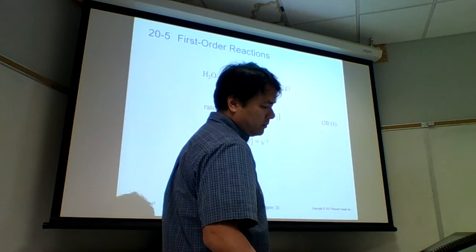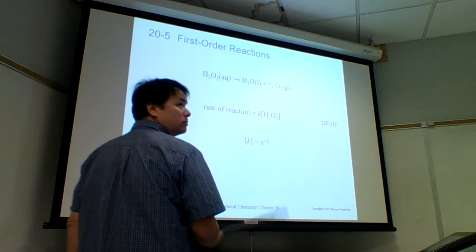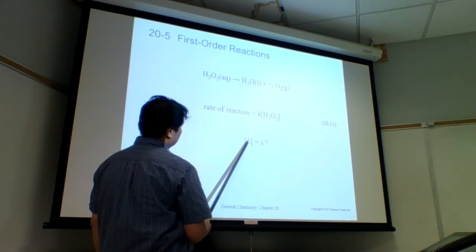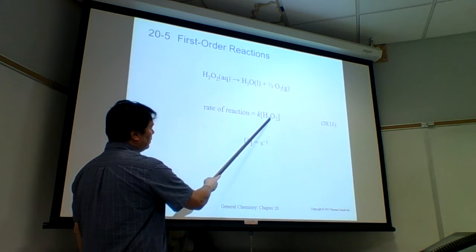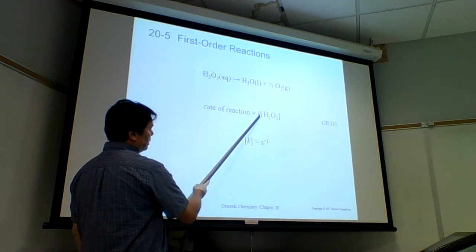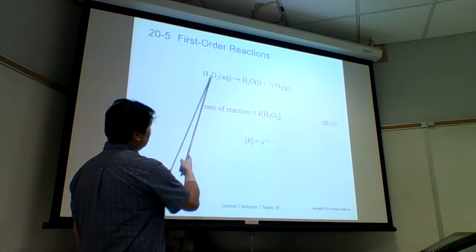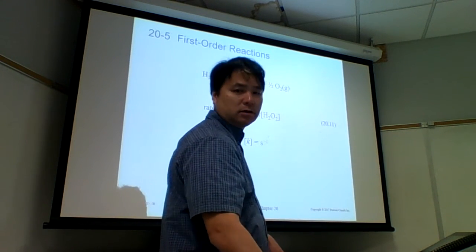So for zero order, we don't really need calculus, but for first order, we do. The first order reaction that we saw was hydrogen peroxide. This is all kind of reviewed from yesterday, rate of reaction. In this, k has a different unit because hydrogen peroxide is in molarity, molar, and so k just needs to be per time, either per second or per minute or whatever. For hydrogen peroxide, it's going to be per second. It depends on how fast the reaction occurs.